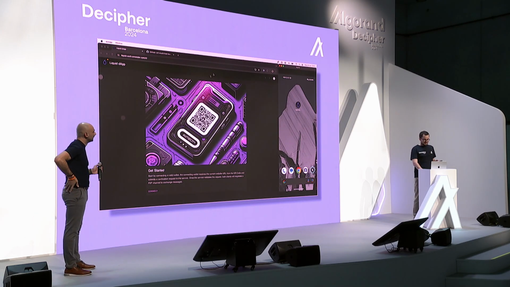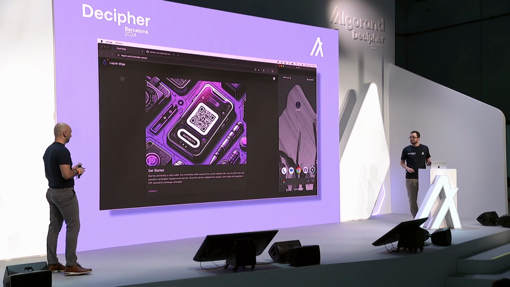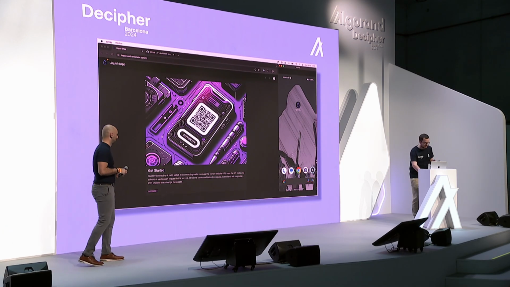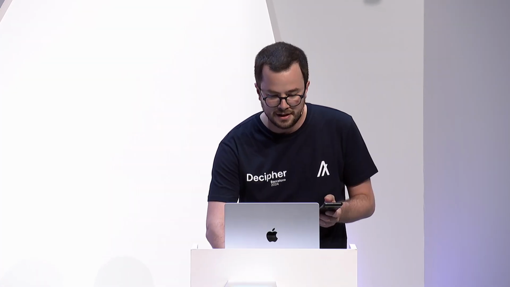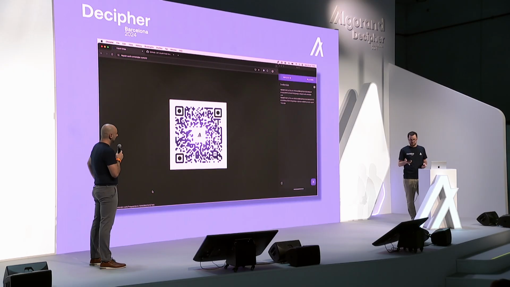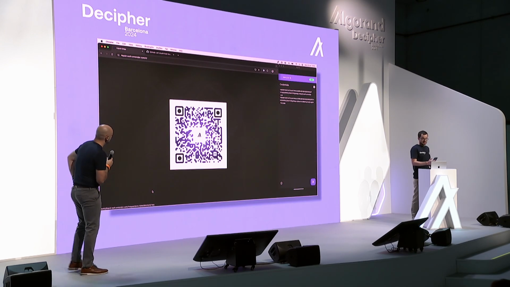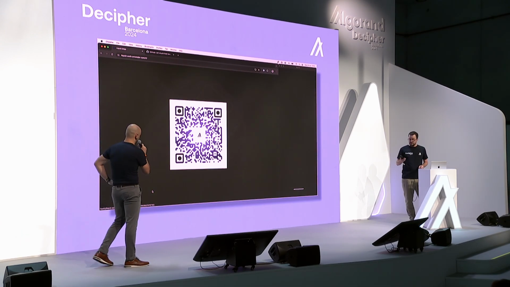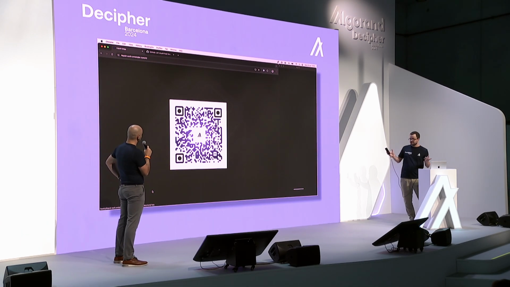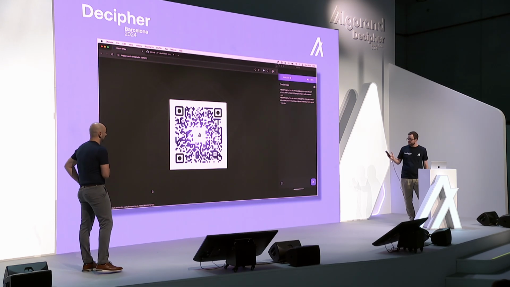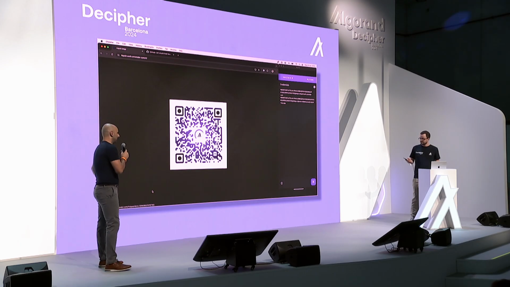So this is a demo dApp that is, let's say, for Algorand. If I click on connect, there is a QR code that appears. We went with a QR code. I open up LiquidAuth, and I simply scan it. Here, you can't see it because of an Android security feature. Here, my phone is prompting me for my fingerprint. It's happy about it, and we have established a peer-to-peer connection.